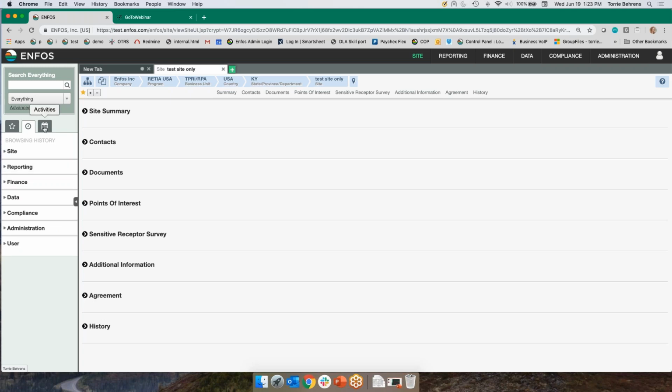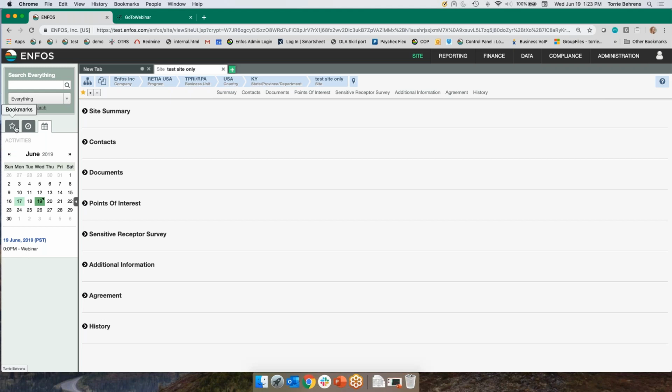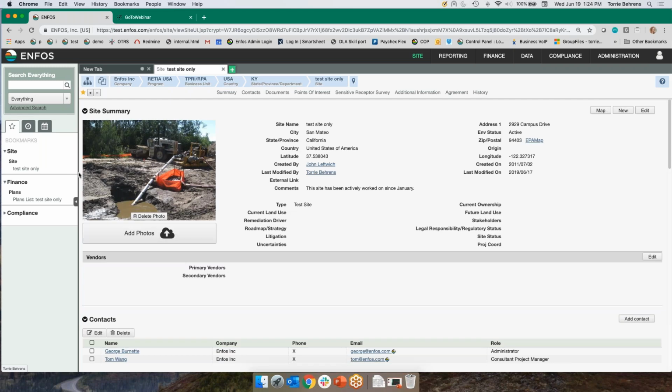As we're on this page, we're also going to look at our activity calendar, and this calendar shows me my activities, right, that I have listed out for this day or maybe future days or past days, and I can see quickly any activities that are coming up. All right, so I'm going to go back to that bookmark page. Favorite. All right, so let's look at some of our sections here.